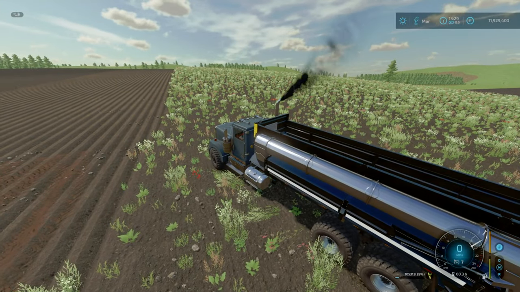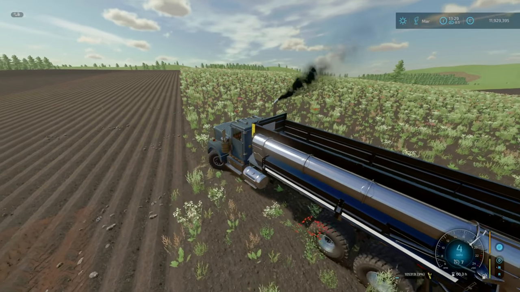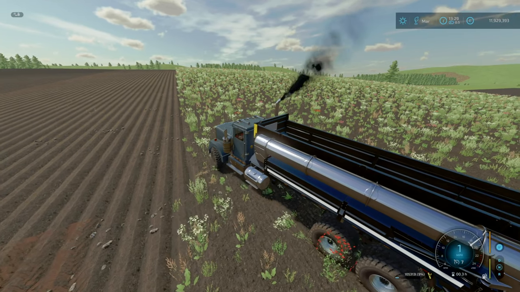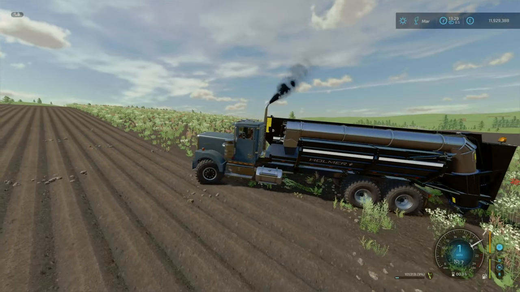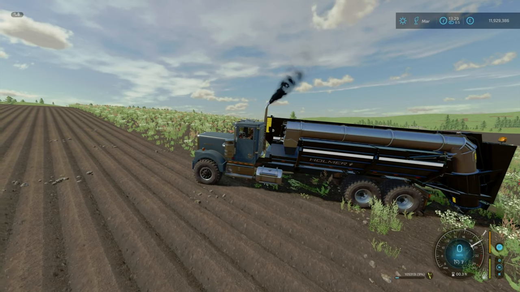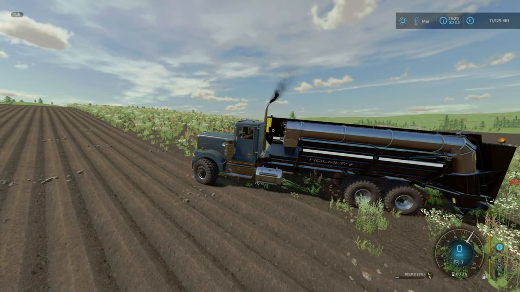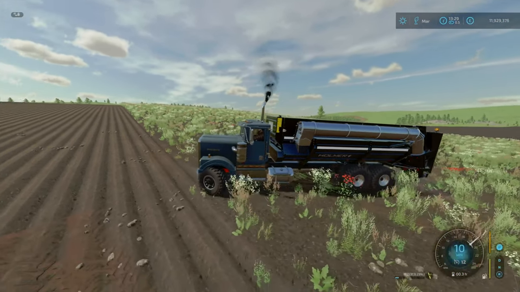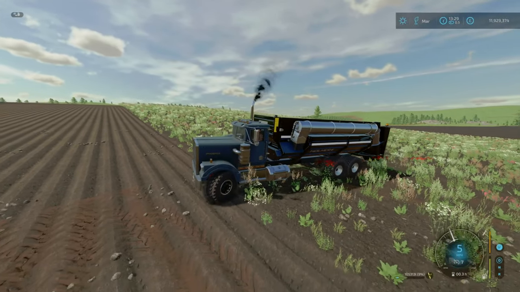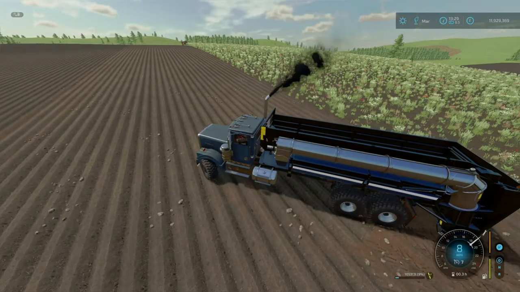At the moment we've got 100,000 liters of sugar cane to go in. But yeah, it's just bogging down. I'm at full throttle here. I'm like, what the heck is going on here? Why is this being so difficult for us? Once this is emptied, I'll get rid of it and return it, because this is a pain in the ass.